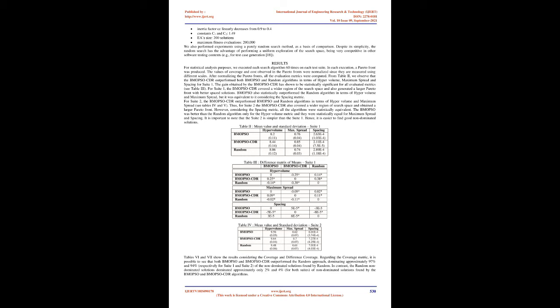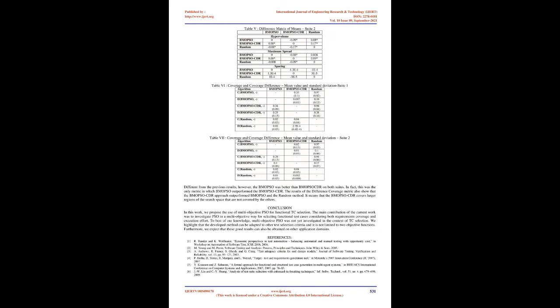Hypervolume, HV. This metric is defined by the hypervolume in the space of objectives covered by the obtained Pareto front [14]. For MOO with K objectives, HV is defined by an equation where x_i, i equals 1, 2, ..., n, are the non-dominated solutions in the Pareto front P, n is the number of solutions in P, and v_i is the hypervolume of the hypercube delimited by the position of solution x_i in the space of objectives and the origin. In practice, this metric computes the size of the dominated space, which is also called the area under the curve. A high value of hypervolume is desired in MOO problems.